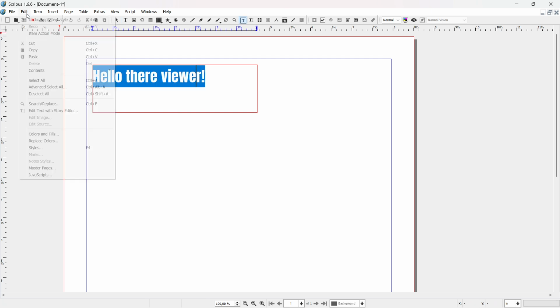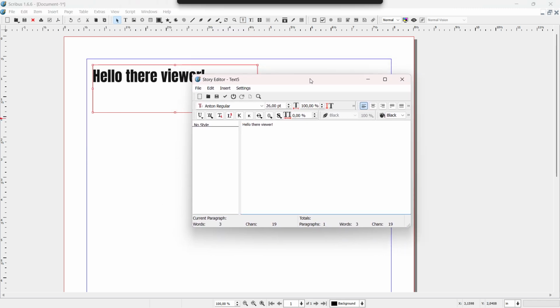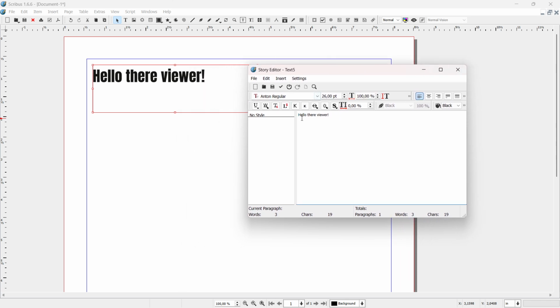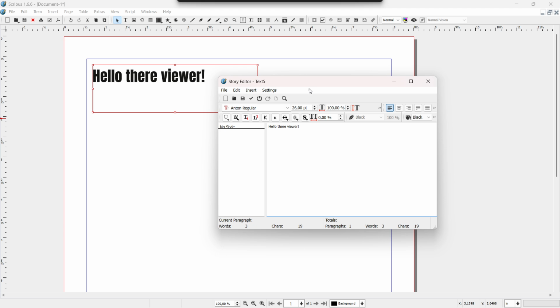Okay, so you can use whichever method you want, whichever suits you best, or what I usually do, I just use a combination of all of these methods, and I can go ahead and edit my text however I want, whenever I want. So that's it.